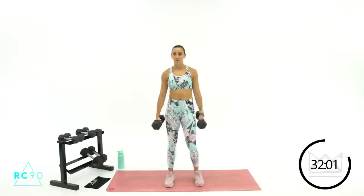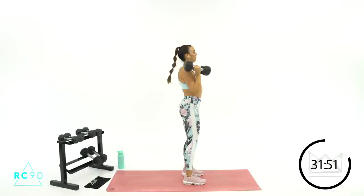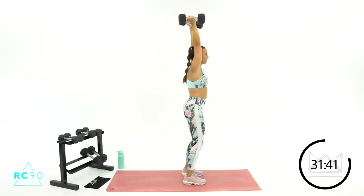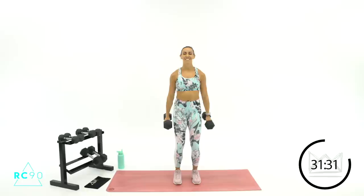Curl, and as soon as you get right in front of your shoulders, drive the palm of your hands up. Keep in mind, we have 3 rounds, so one of the 3, I want you to increase your weight for me, okay? Because I know you can. I know it's easy to stick with what's comfortable, so I'm pushing you away from that. You've got 3, 2, 1, and rest.